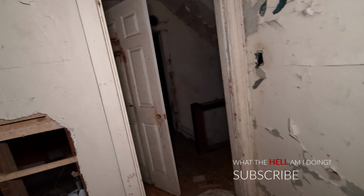Again, pretty tall ceilings. I say the ceilings are at least 12 feet tall in this room, on this floor. Got your typical windows, coat rack and shelving, or, you know, shelving here and stuff to hang clothes on here. It's very cool. And look at this. We got another set of stairs that go up. So let's avoid these turds and check it out.